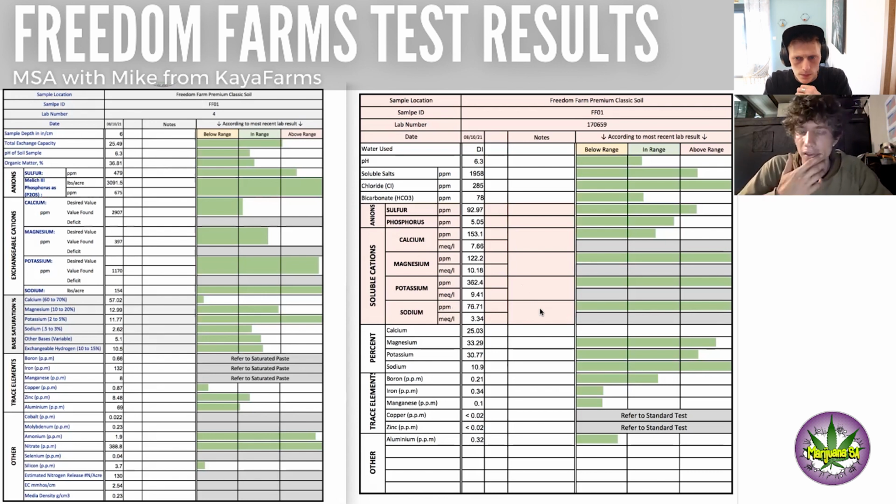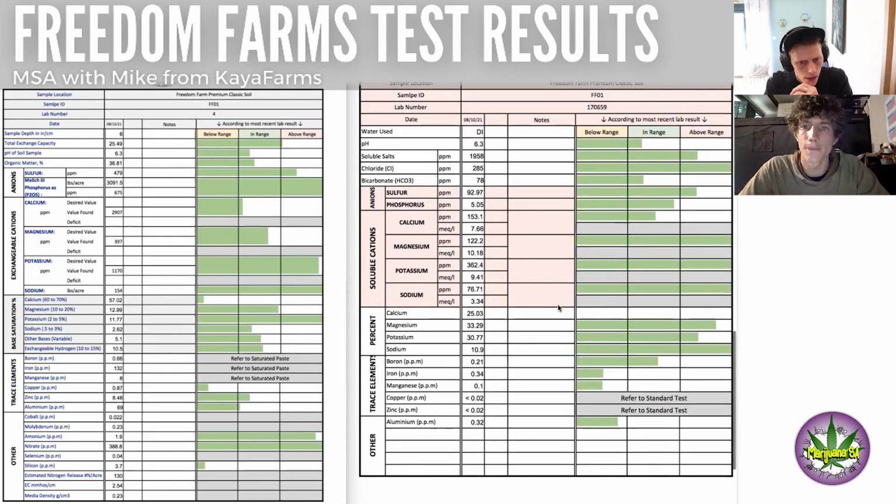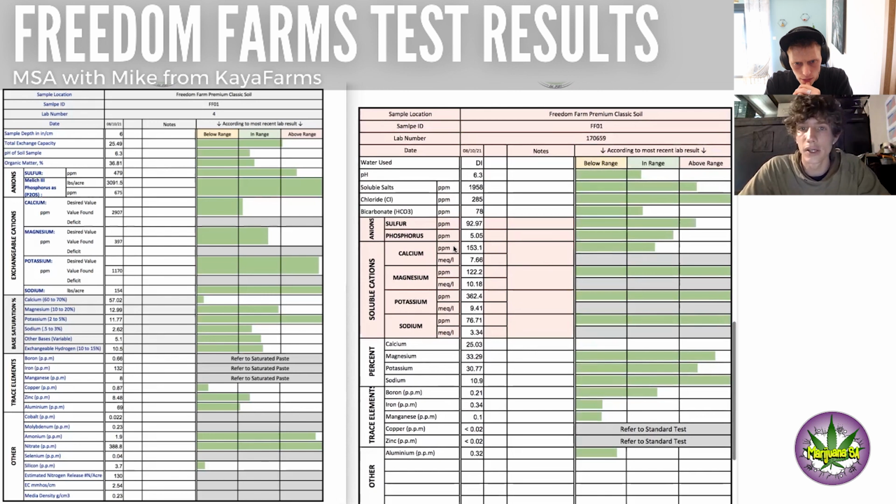And also something that might be of interest is kelp. Kelp is known to be quite high in sodium, so be careful. I see a lot of people being very heavy-handed with kelp. So just keep the sodium down by limiting your use of kelp. Interesting. Yeah, so that helps. And like I said, sodium will create osmotic stress.